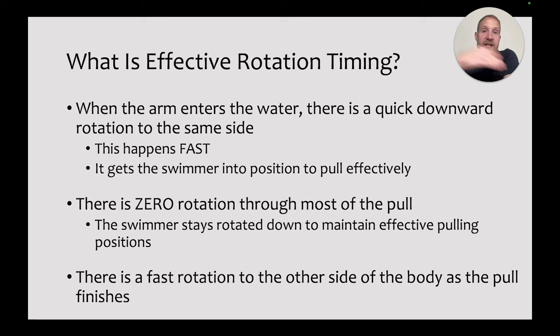So what actually is effective rotation timing in backstroke? Well, when the hand enters the water, there's going to be a quick downward rotation to the same side, and this is going to happen fast. And so it gets the swimmer into the position to pull effectively, and it does so really quickly. Remember, we need to get the arm underwater in order to create propulsion, and we need to get there in an effective position. Next, there's almost zero rotation through most of the pull.